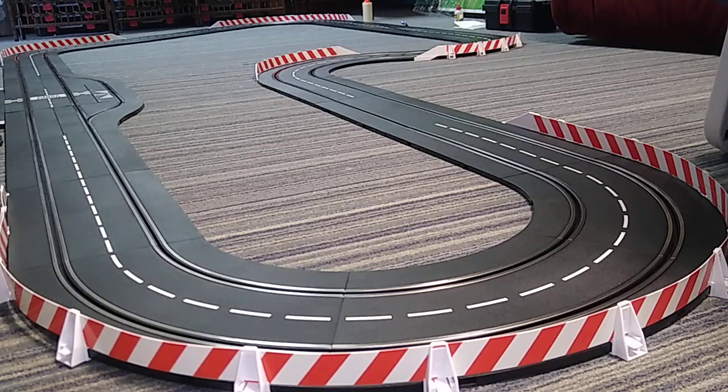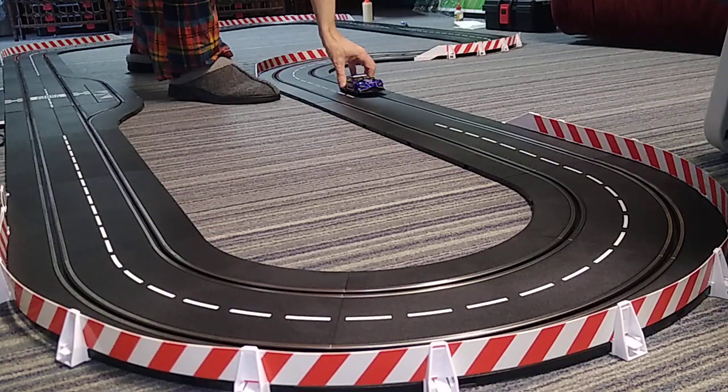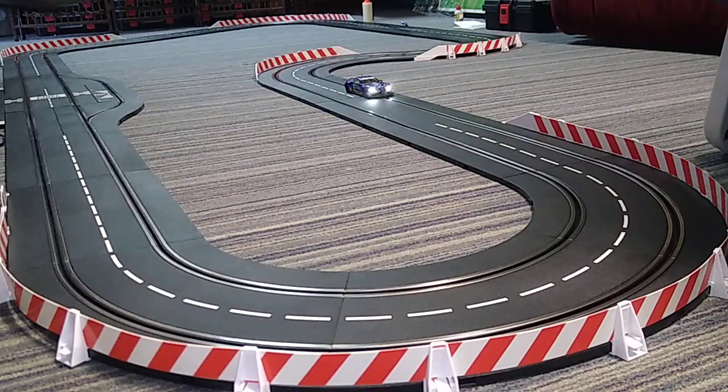So, and again, we're just trying to beat the previous car's fastest lap. And it seems like we're doing that pretty quickly with each of these. Let's see if I'm right with this one. It's possible the Corvette will be faster than this one and I'll never get a lap beat. That is possible. Okay? And that's what we're testing. Drive it like that. Yeah, that's exactly what it's going to be. All right.